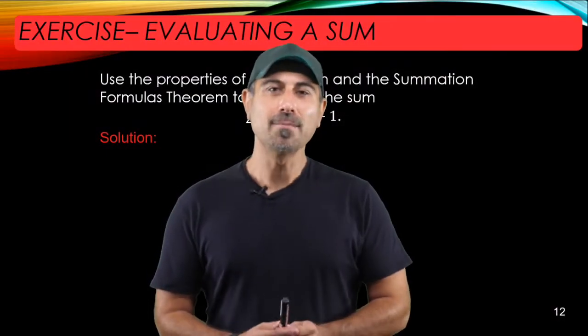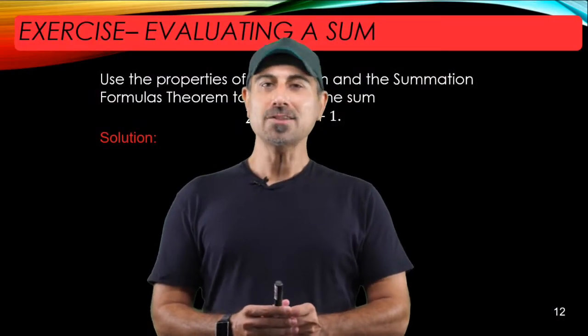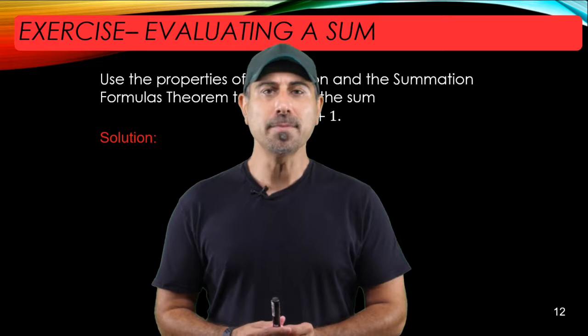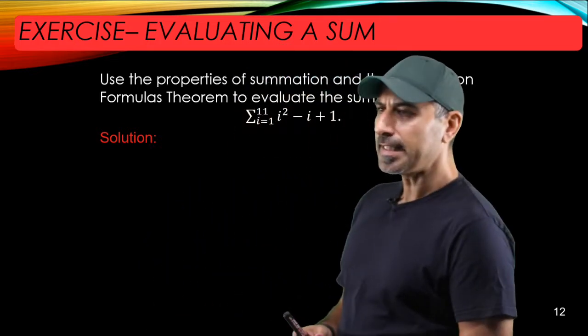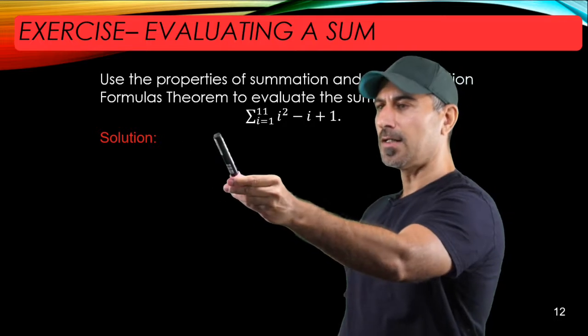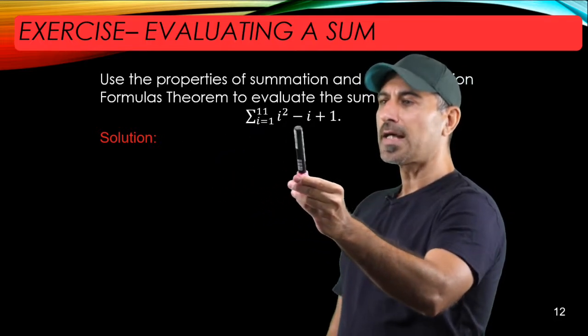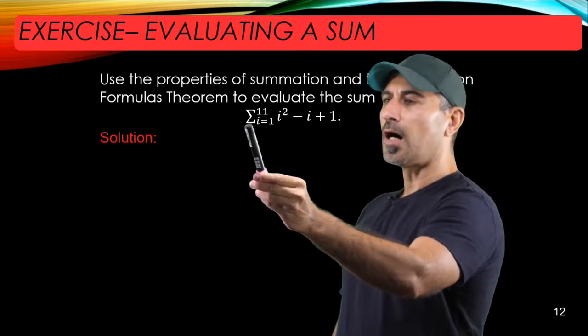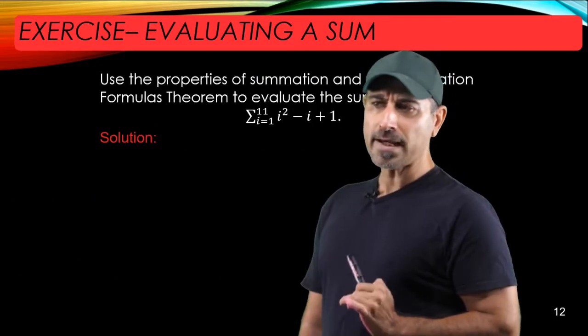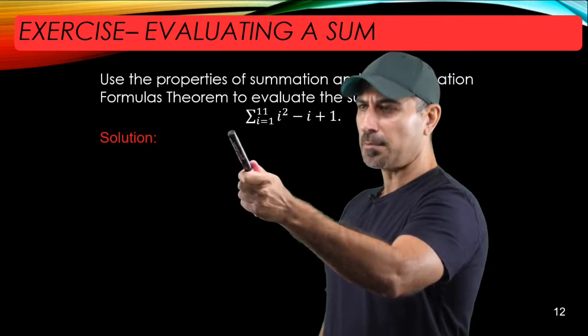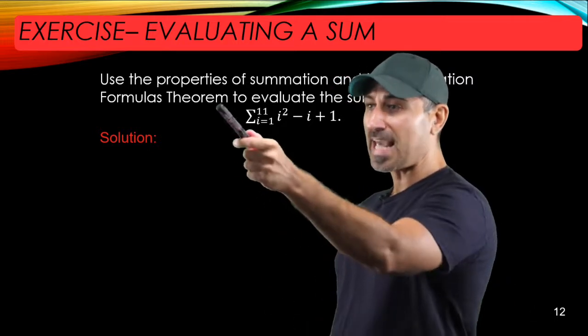Hello, welcome back. In this video, we're going to go through an exercise to practice the sigma notation to represent sums. In particular, we have the sum of i squared minus i plus 1 for i equals 1 all the way to 11. But at this moment, I want to step back and remind you what this sigma notation stands for and how we handle this problem.